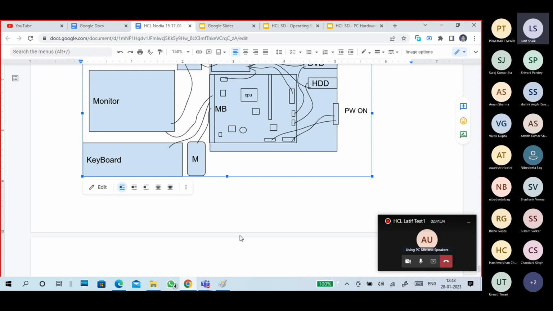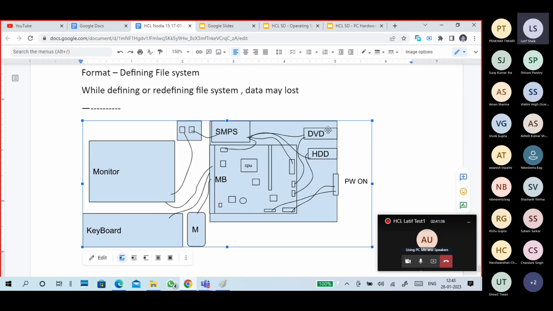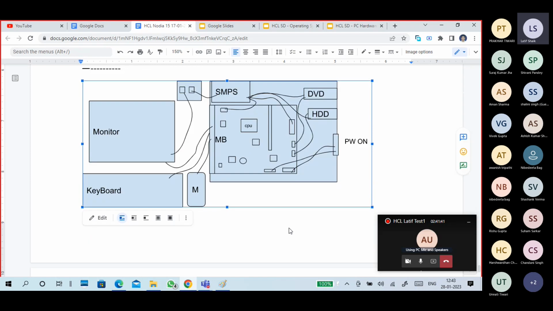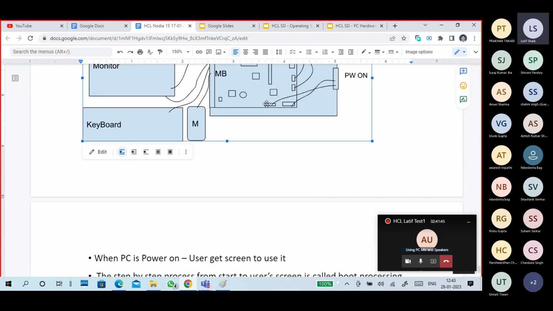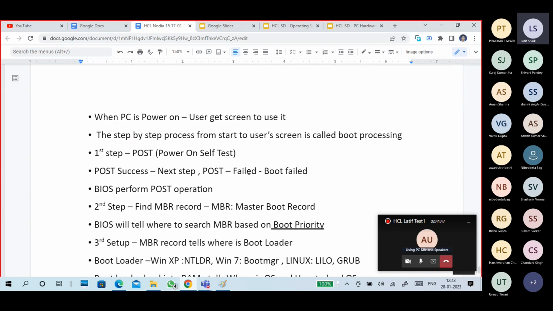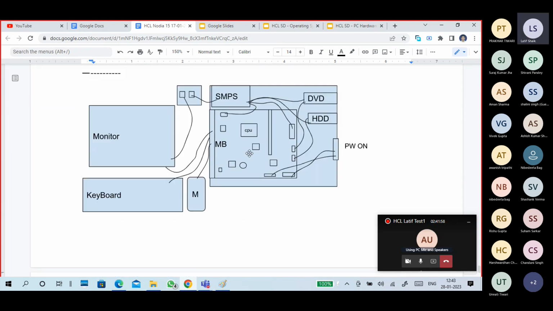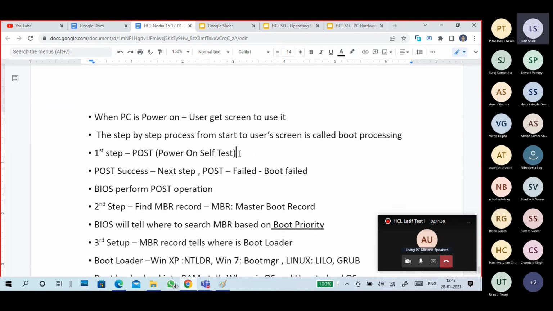Not keyboard, mouse, monitor, hard disk or DVD. Primary means CPU, memory, your BIOS chip and the main motherboard components. So power on self-test means the system tests itself, whether the main components are working or not.